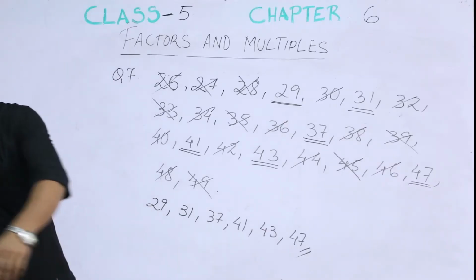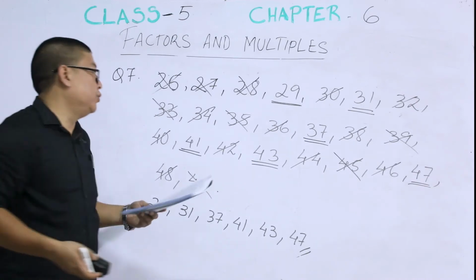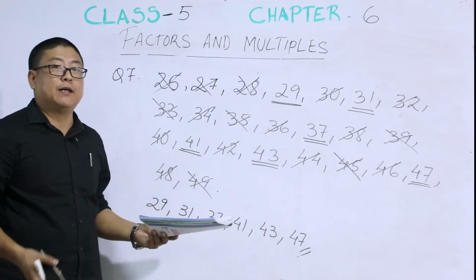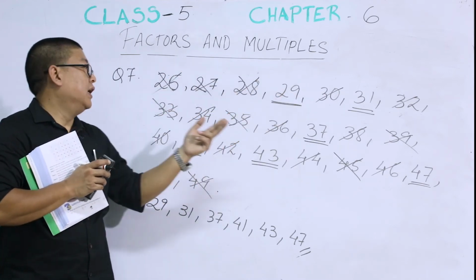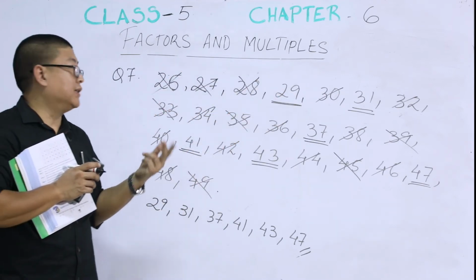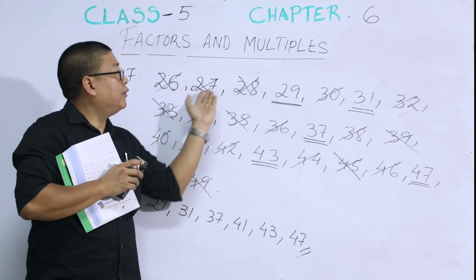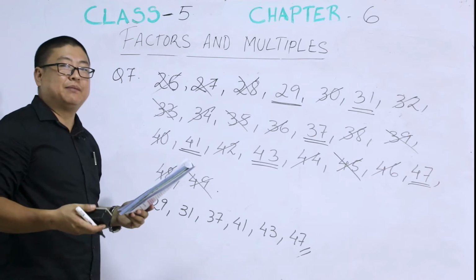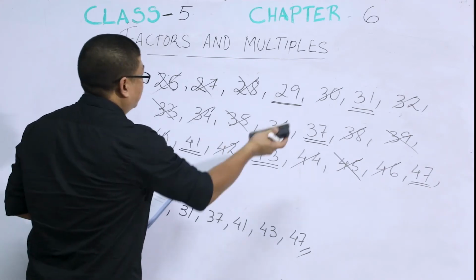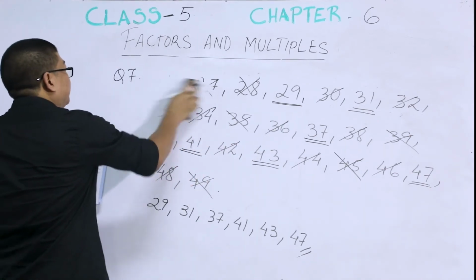All right. So this is one way through which we can find out the prime numbers. First, remove all the even numbers because 2 is the only even number that is prime. Right. After that, try to find out manually. You have to practice multiplication so that you'll be able to identify them easily.